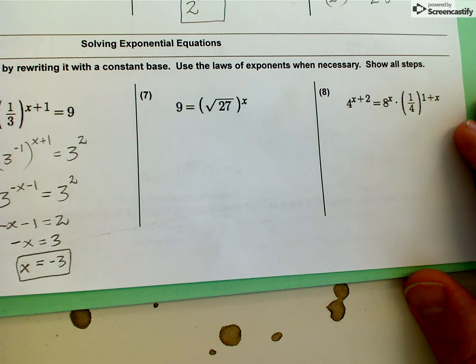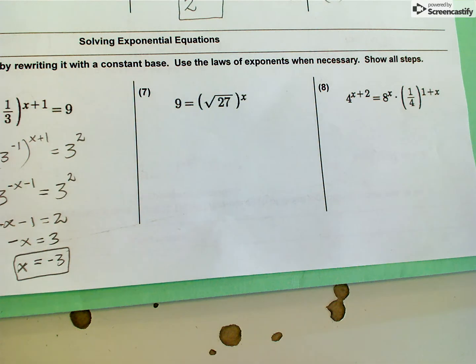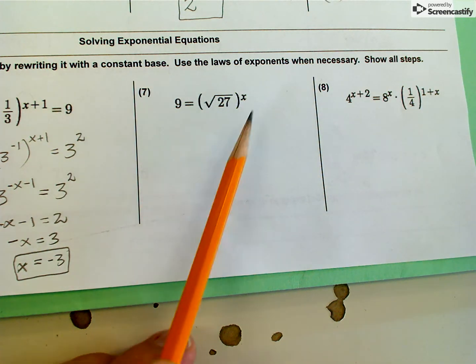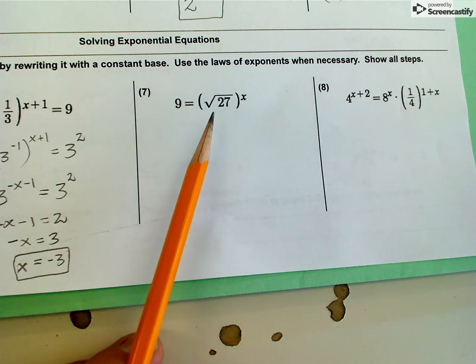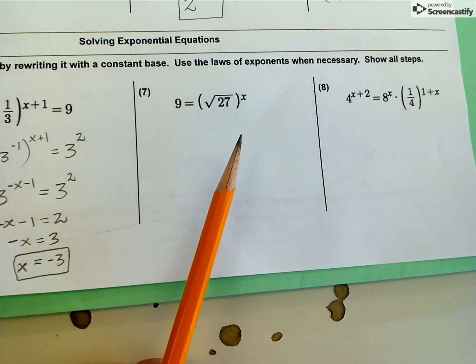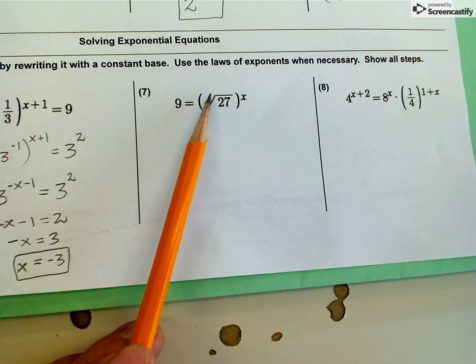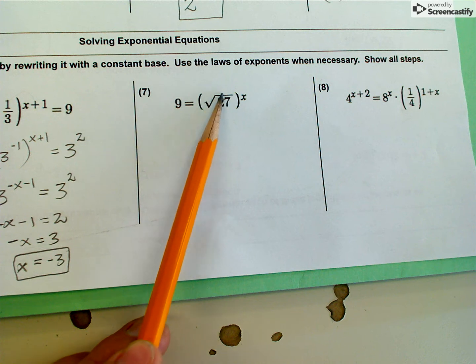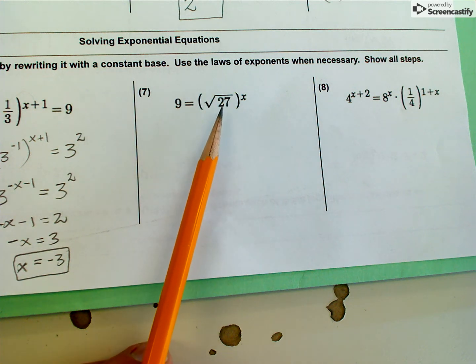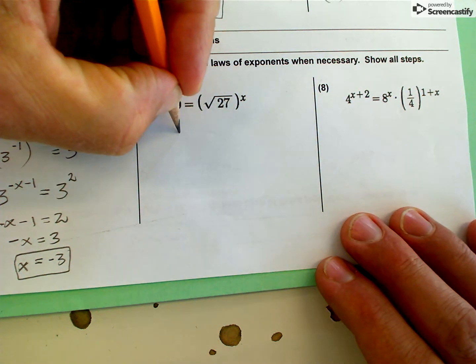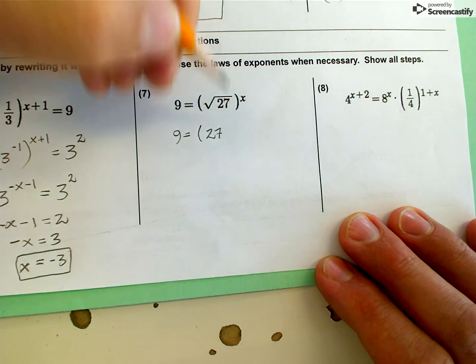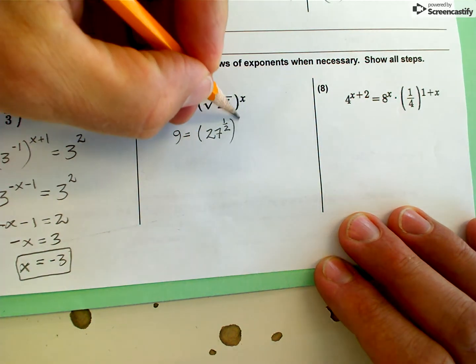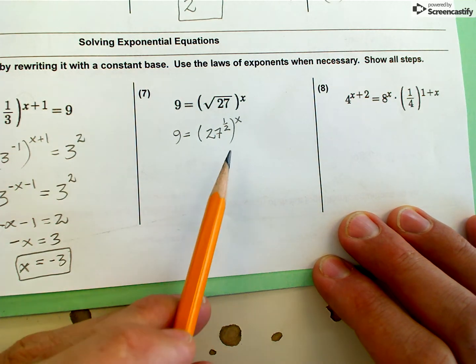Now, this one, we did see an example like this on our problem set that covered this material, and I know that our Khan Academy assignments also dealt with how we handle radicals, like the square root symbol here, in our exponential equations. And that's where I'm going to start, is just remembering that when I take the square root of a number, it's the same thing as raising it to the 1/2 power. So if I were to use that information, my problem becomes 27 to the 1/2 power raised to the power of x.